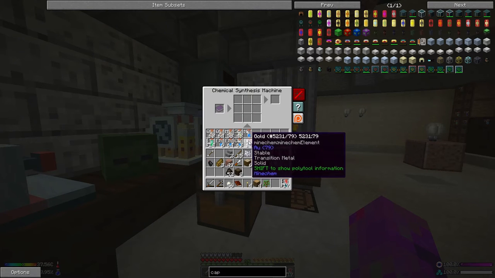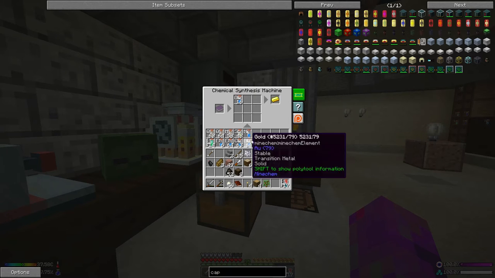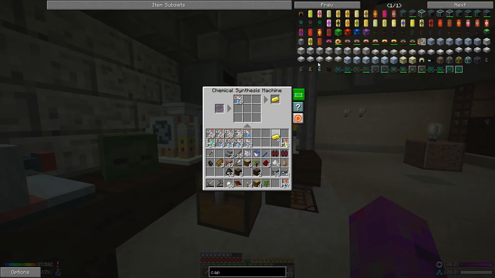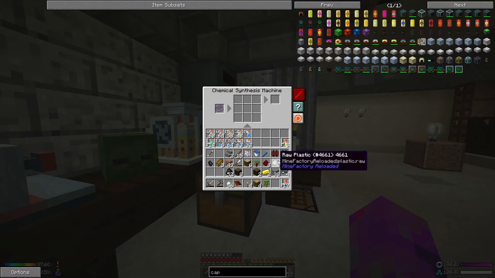So what I want to do now is get some gold together. I believe I can just do it with 16 like this, something like that. Yep, brilliant. So we just want two of those. Gonna have to pop it down there. Now what do we want? We want the gold in the middle, raw plastic top and bottom, redstone all the way around. Like so, and then finally to finish her off should be this.